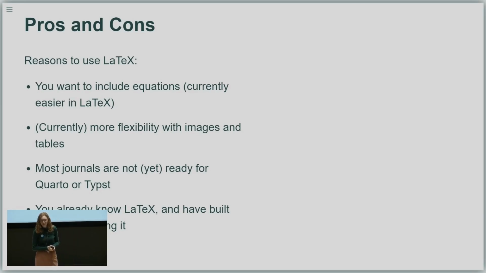As an academic, I'm usually thinking about how I'm going to write my papers and whether our journal is going to be up for this. They're not ready for Quarto or Typst yet. Most journals that I submit to will say, send us a Word document or send us your LaTeX files. With Quarto, as well as outputting the PDF, you can output the LaTeX files as well. So it is an option to use Quarto to create your articles and upload LaTeX files, but they're not really ready for Quarto files themselves most of the time, and they're definitely not ready for Typst files yet.